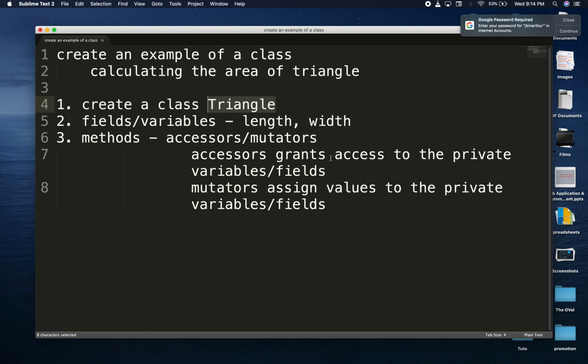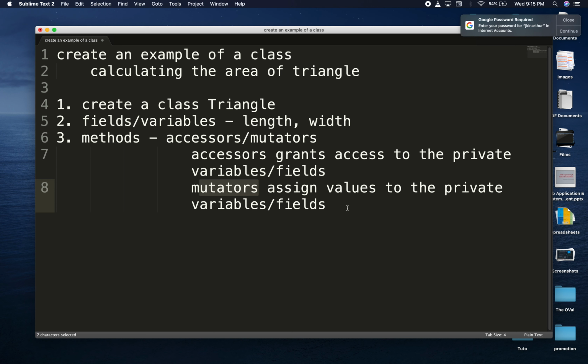Remember again, the assessors help us to get access to the private variable. If it is private, if the variable is private, doesn't mean that we shouldn't be able to assign a value. We should be able to assign a value, but now we cannot assign a value to it directly. If it is private, it doesn't mean that we should not be able to get its content. We should be able to get its content, but not directly. So the assessors are to help us get access to the private variable's content, but this time through what? Its corresponding public method. Likewise, to assign a value to a private variable, we will need to do that using its corresponding public method, and these are called the mutators.